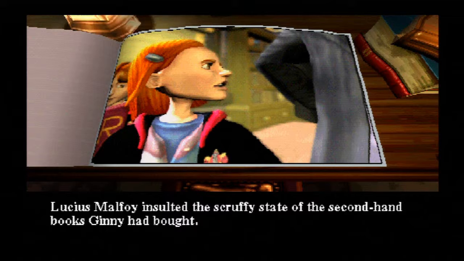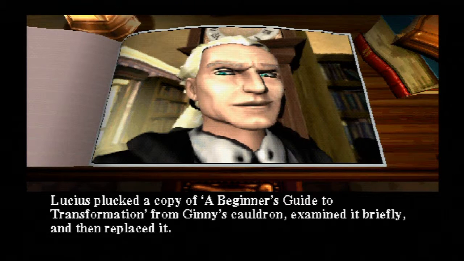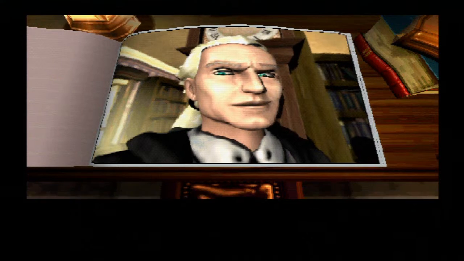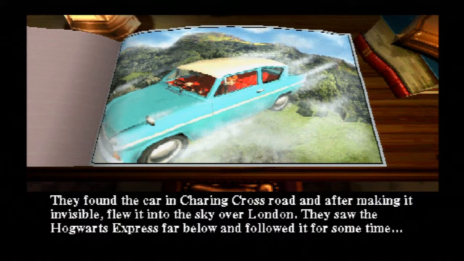Lucius Malfoy insulted the scruffy state of the second-hand books Ginny had bought. I suppose those books are the best your father can give you. Lucius plucked a copy of A Beginner's Guide to Transfiguration from Ginny's cauldron, examined it briefly, and then replaced it. No one at that time realized how much of an effect this gesture from Lucius Malfoy would have on their lives, and they all left the shop, none the wiser. They found the car in Charing Cross Road, and after making it invisible, flew it into the sky over London. They saw the Hogwarts Express far below and followed it for some time.